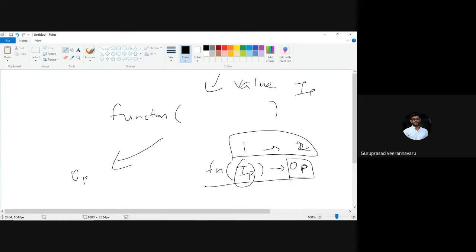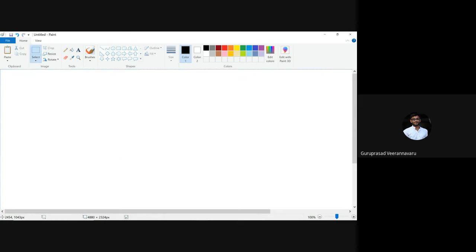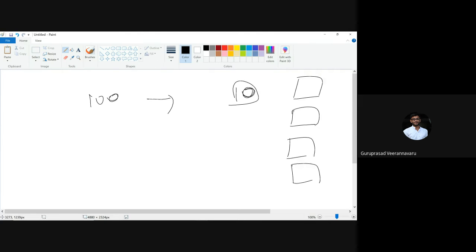So basically what it does is it takes a certain set of values. Let's say I have 100 values, and then I group them into 10 different values. I wouldn't call them values, I'll call them buckets. So I put them into 10 different buckets. Now I send any item into this function, and what it does is it maps them to one of these buckets.